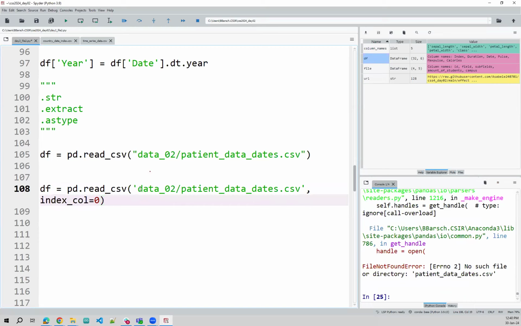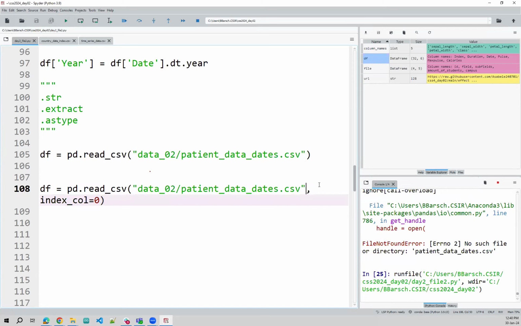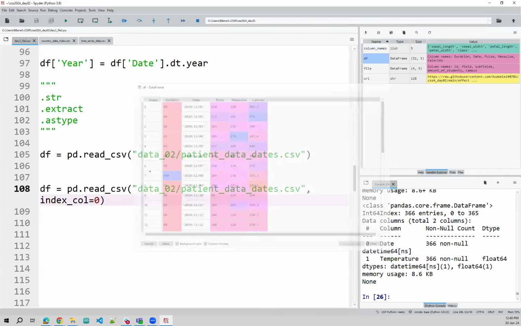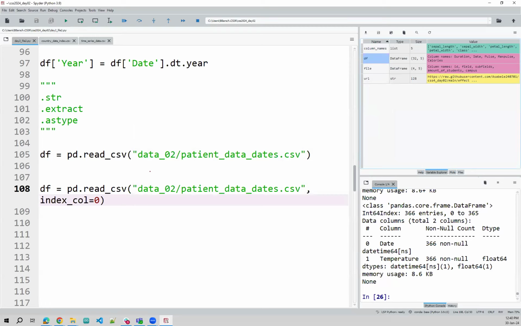Let's just use double quotes. That should work, and we've got my data frame. Okay, so we've done that. What's the next thing? I've got the output.